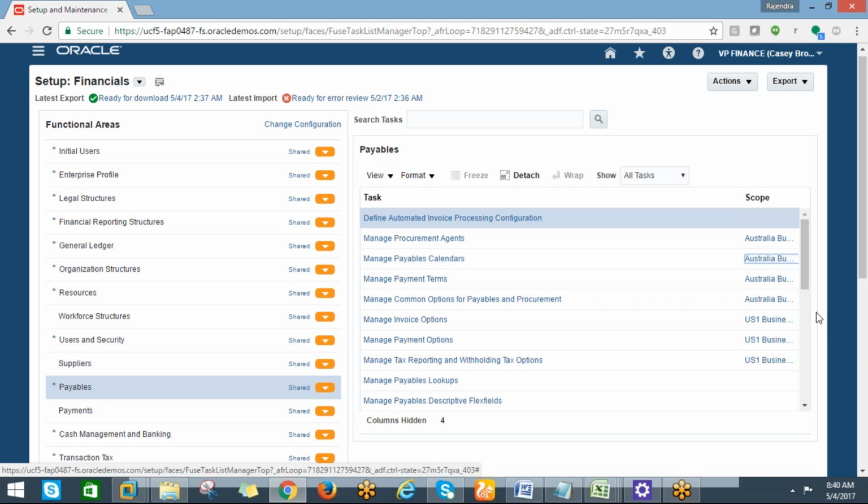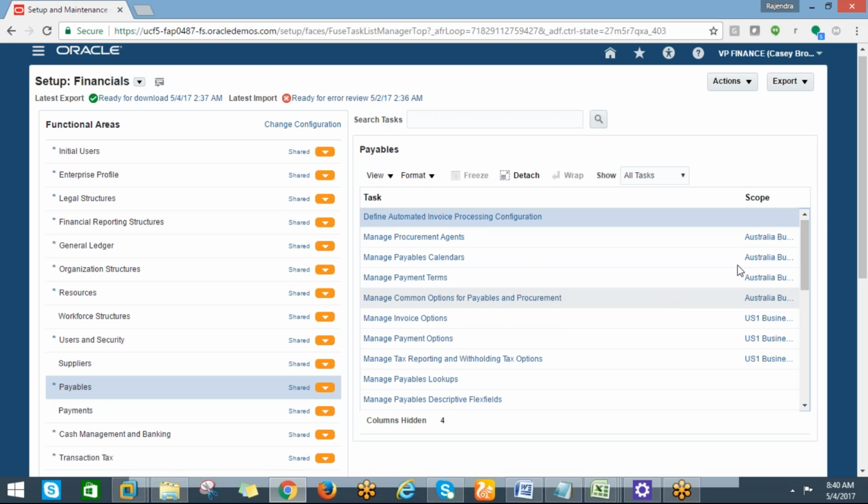We have the enterprise structure, and those two only change. Other than that, it is the same. So once you complete this task, in the scope you will get the relevant project related fields. That means this is implemented. Currently it is implemented for the Australia business unit and the US business unit. But for us, once we create our own setups, it will be refreshed to our own.